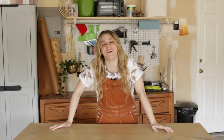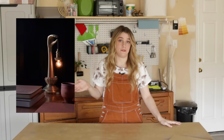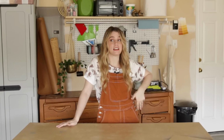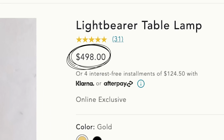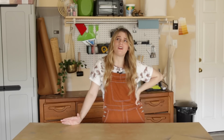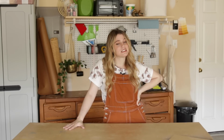I told you! So I saw this lamp from Anthro and it immediately transported me into a secret, dark, magical fantasy library. And I need that in my life, personally. Then my eyes snagged on the price, which is about 500 bucks. So I'm gonna see if I can make it for a little bit less, and I'll tell you if I liked making it, if I'd make it again, or if I probably should have just picked it up in the first place. Now, to get my hands on a hand.